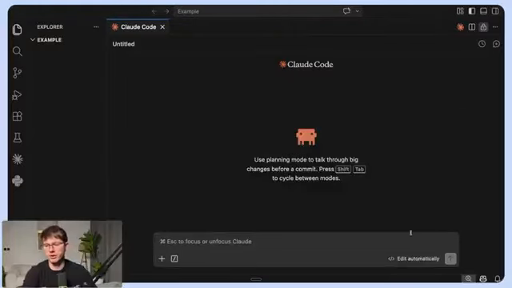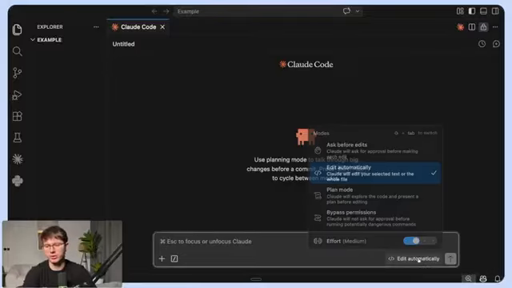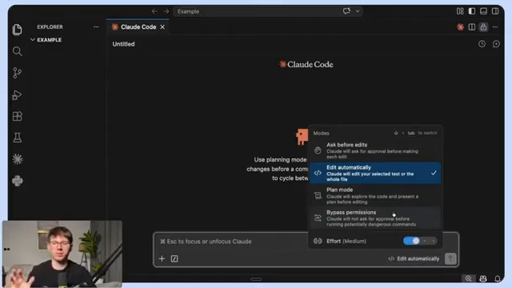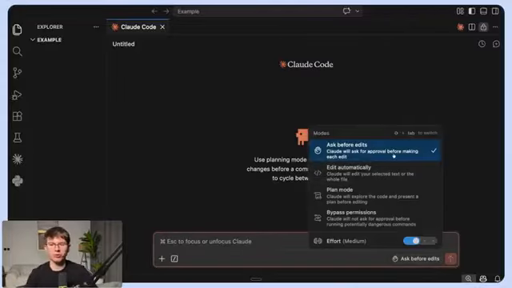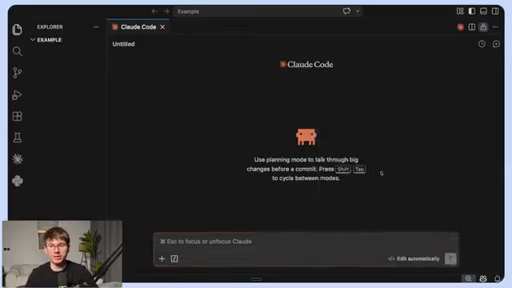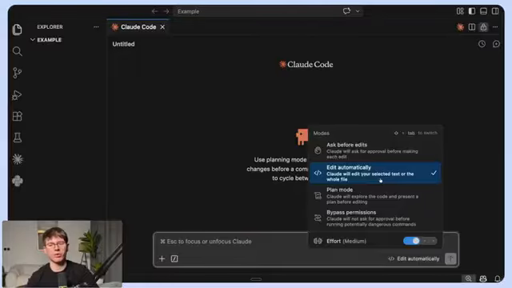And then one of the most important things here is actually the permission mode. So if I press here to edit automatically, this is the permission mode that we're going to be using Claude Code in, right? Now, the permission mode might look different in 6 months, and it looked different 6 months ago, right? But essentially what it is, it's the way that you're telling Claude Code to act, right? So if I put ask before edits, then anything that it does, it will ask for approval before making each edit. If I put edit automatically, and now Claude will edit your text or the whole file automatically. If I put here plan mode as a permission, then what it will do is that it will create a plan for the actual thing.